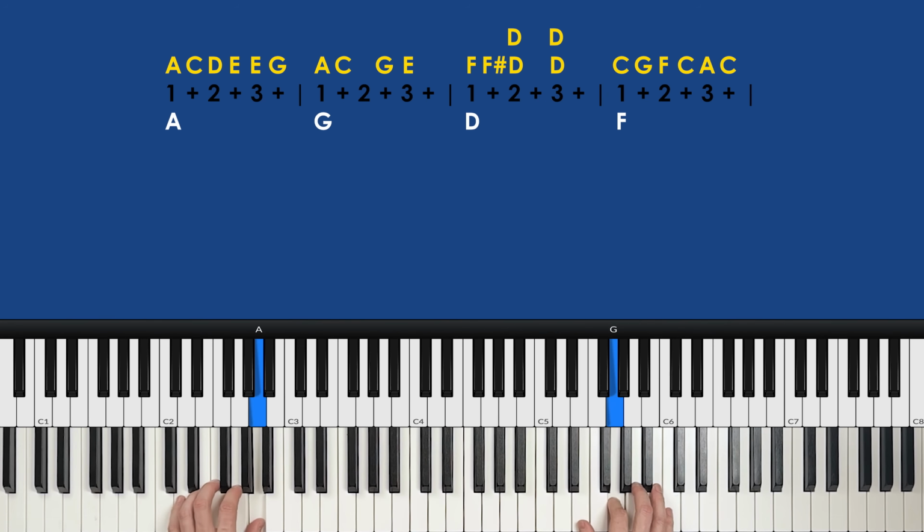Okay. Now, next measure is where we step down to G here. A, C, G, E. So there's a little gap in the rhythm from what we've had. 1 and 2 and 3. So far, 1 and 2 and 3 and 1 and 2 and 3.